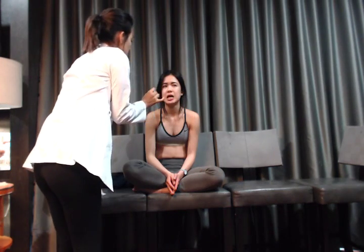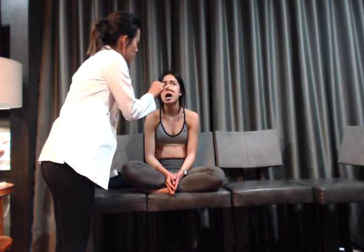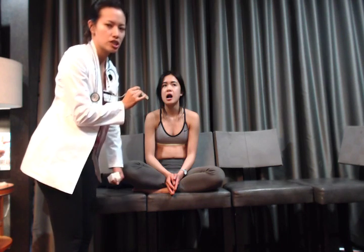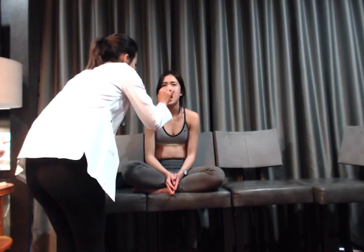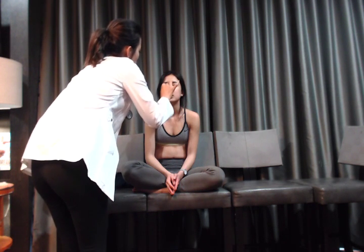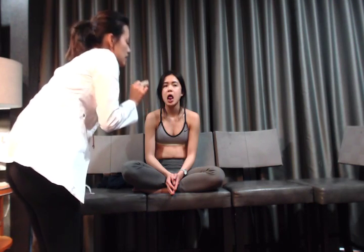Go ahead and open your mouth. I'm going to assess the floor of the mouth. Okay, the floor of the mouth has the frenulum intact, midline, no ulcerations or lesions noted, no white patches. Buccal mucosa is pink, moist, and intact. Go ahead and open up. Stick your tongue out for me. The tongue is midline, no deviations to one side, no vesiculations or tremors.